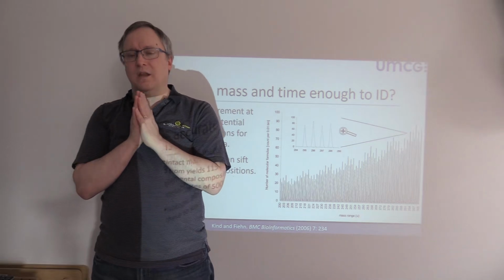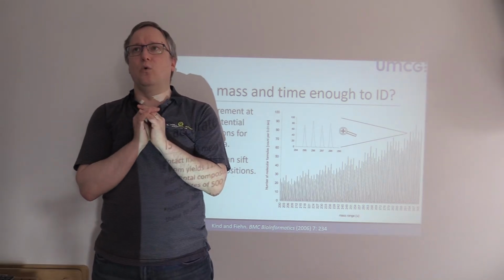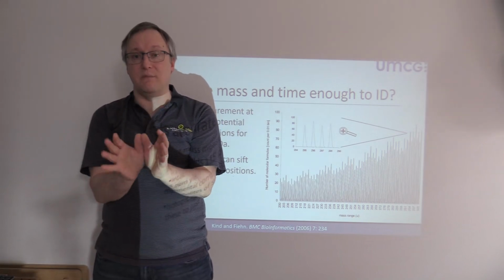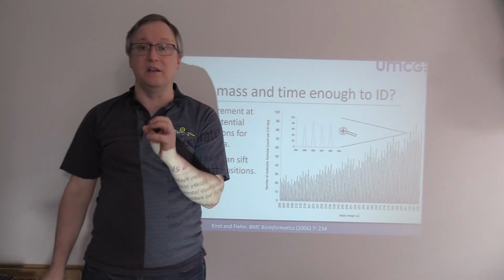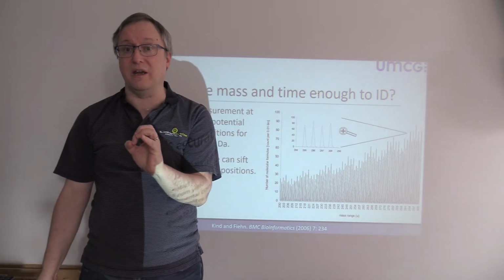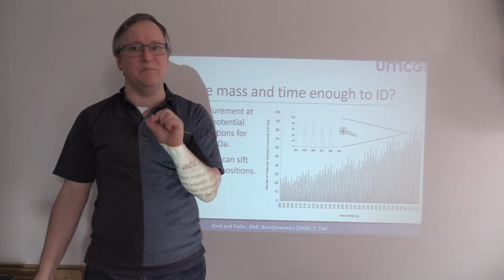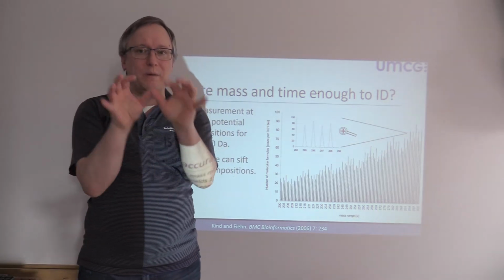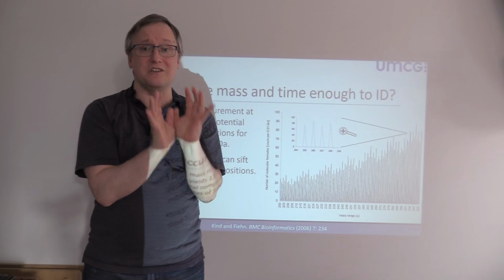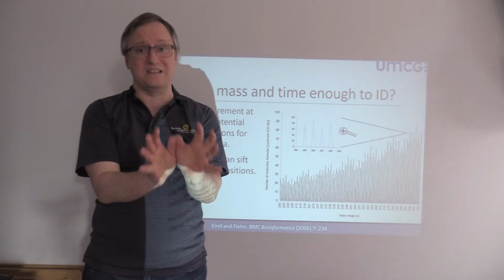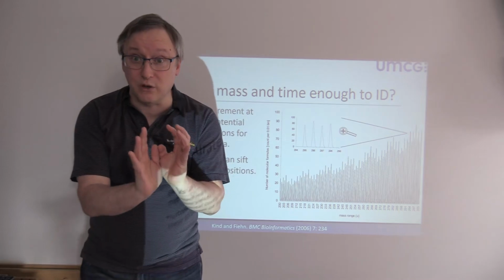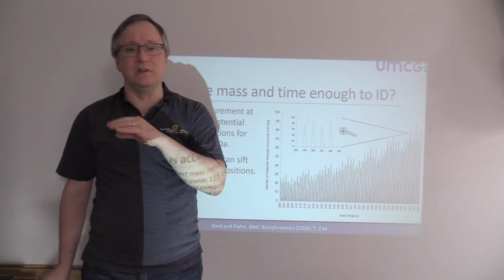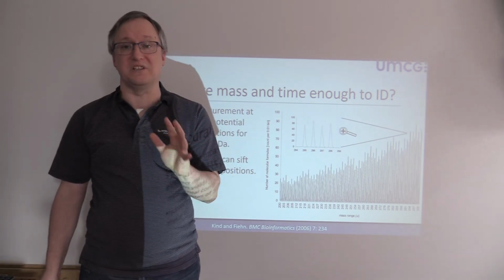So I would start by saying one of the benefits that we can get from highly resolved, highly mass accurate measurements is that we may be able to get the chemical composition of the compound. Now, a composition is not the same thing as an identity, right? So we have a mass. From that, we might be able to go to how many carbons, hydrogens, oxygens, nitrogens, phosphorus, and sulfurs does it contain. That's really good information, but is that an identity? Not yet, not yet.